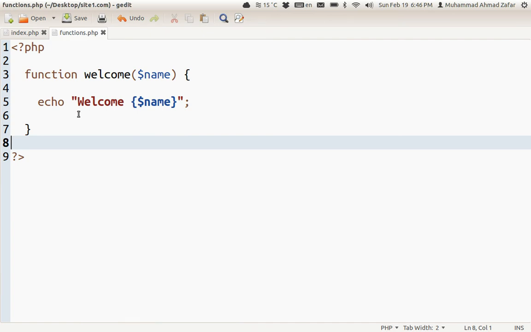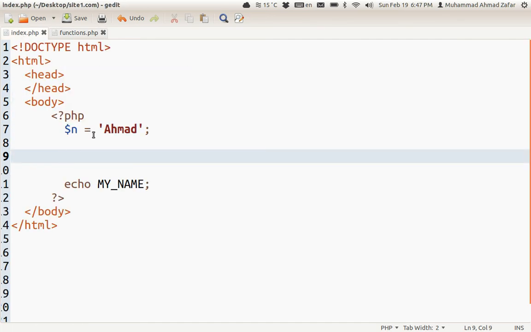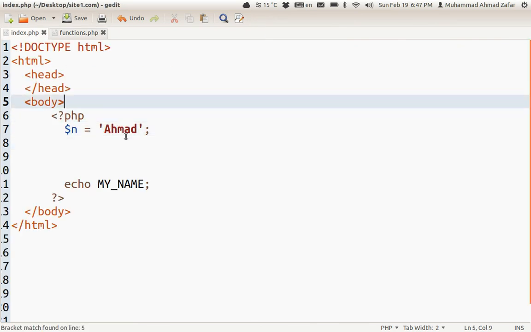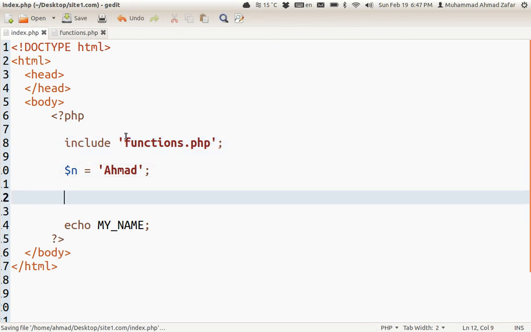For creating a big program, we need, for instance, this function to be accessible throughout our program. So it won't be possible for us to just copy these lines and paste them in this file, then the next file, then the next file, and then the next file. So the best approach is to create it once and include it. Including is simple. All I need to do is use include, and either using the brackets or simply the quotes, I can give the name of that file, and I can simply call the function now.